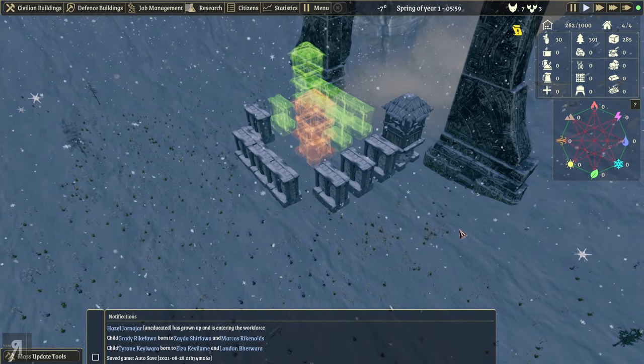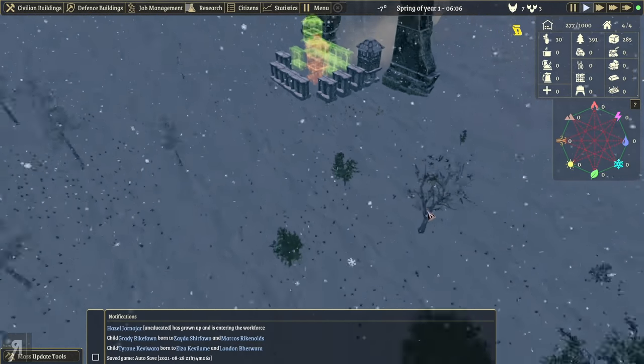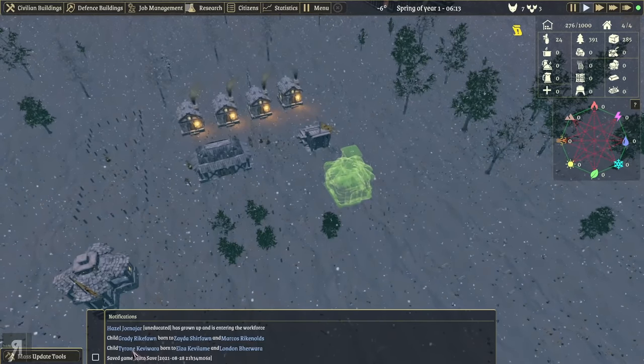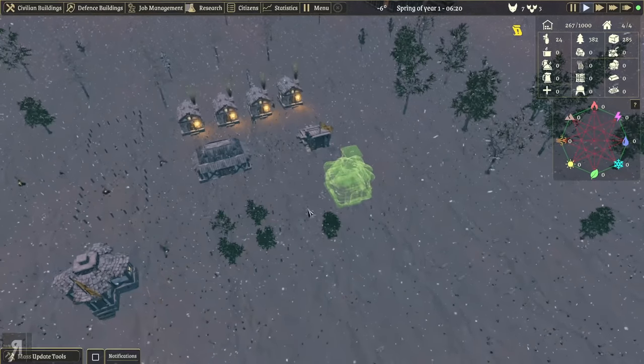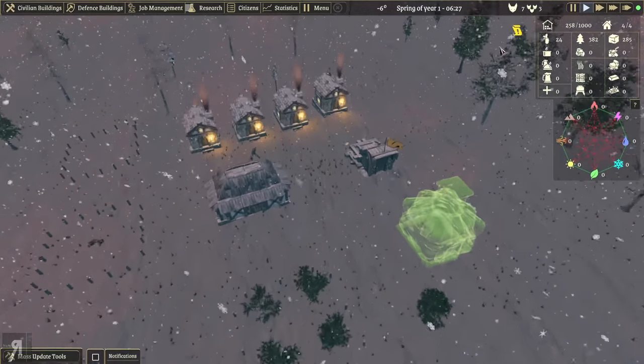Okay, oh, here we go. Grown up and is entering the workforce. Two children have been born. That's fantastic. And I like how they actually share each other's names, as you can see right there. They share the two parts of their names, in terms of the surname, that is. That's really cool, in my opinion.